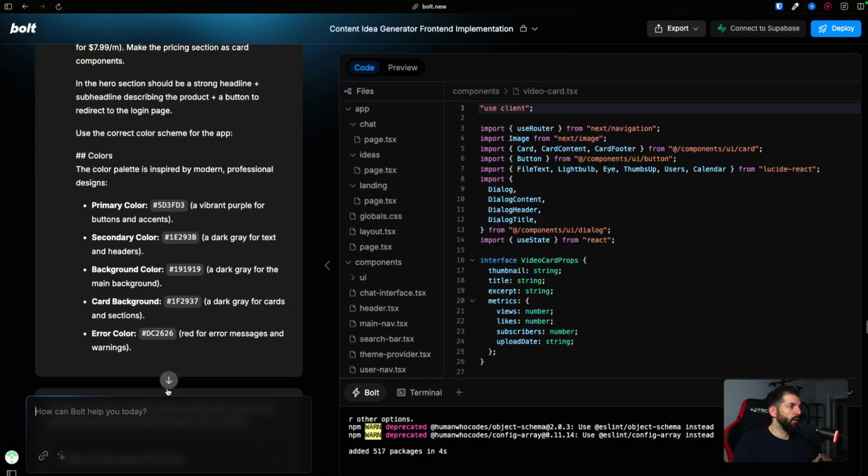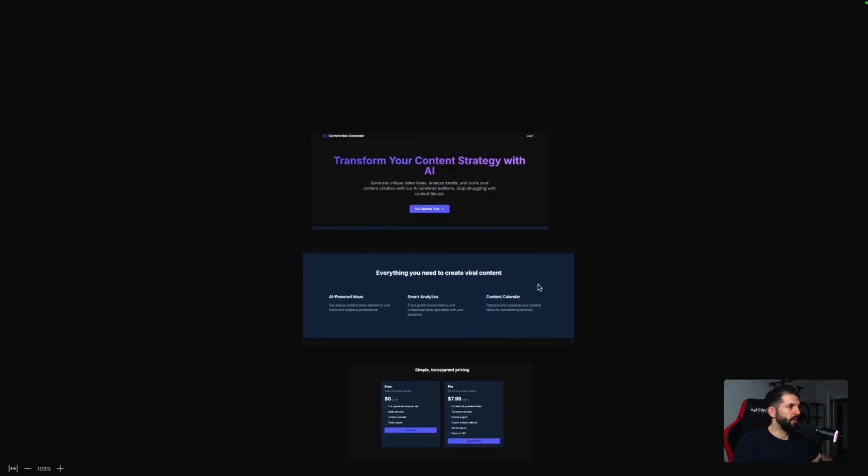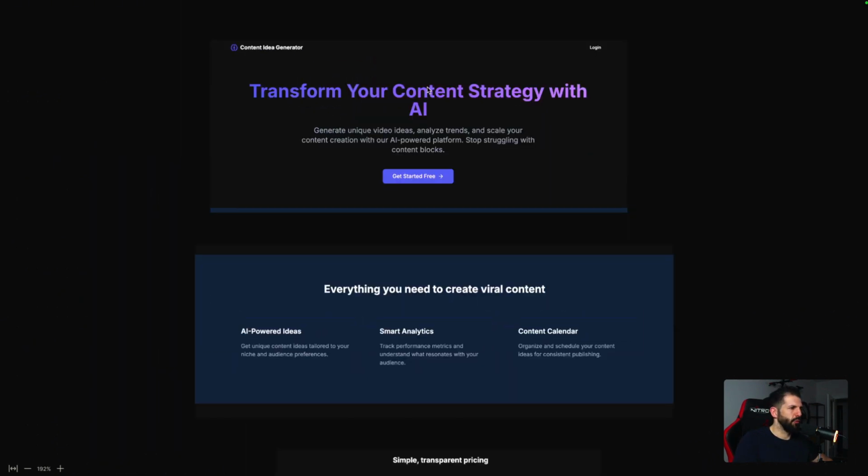Then I told it a bit about the pricing strategy, what it should find in the heroes section. And also I gave it the colors once more, because as you can see, those drafts have no color highlights, it's just black and white. And this was what I ended up with. Sorry for the weird screenshot, but when I took that screenshot, I didn't have a Chrome extension, which basically gave me a scrollable screenshot, if that makes sense.